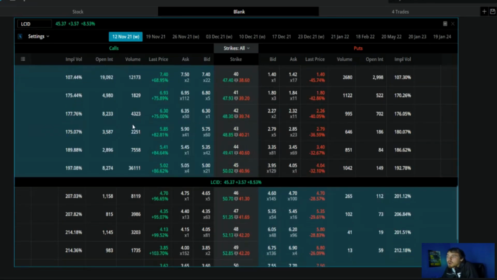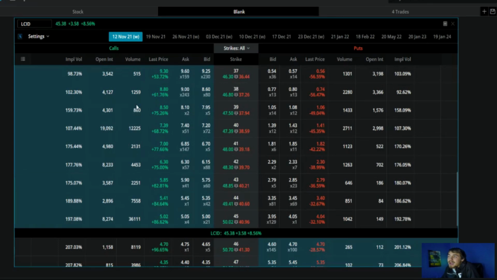But also, you are seeing a lot of calls that are in the money. And as the stock goes higher and we get closer to expiration, the gamma goes higher. So you see more hedging going on from the hedge funds and institutions. Hedging just means, if you sold these calls, you have to buy shares to remain delta neutral. The higher the price goes, and the closer to expiration, the higher that gamma goes, the more shares you have to buy. So you're seeing these hedge funds and institutions hedging shares that are likely already in the money expiring by this Friday.